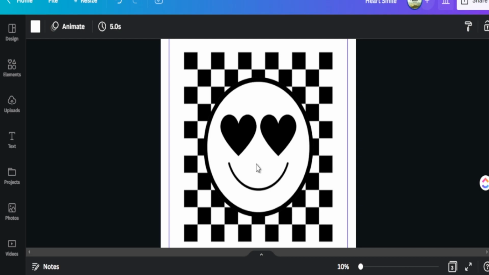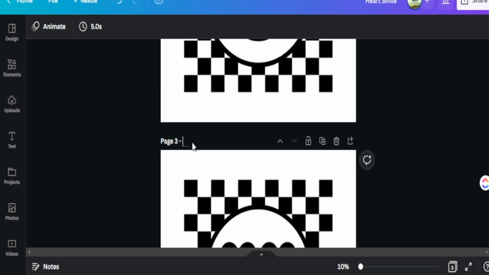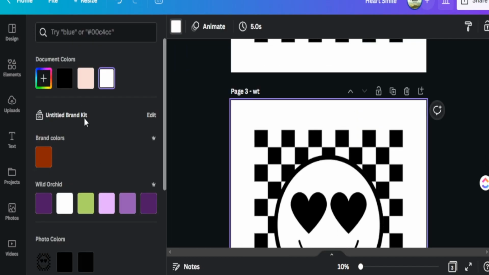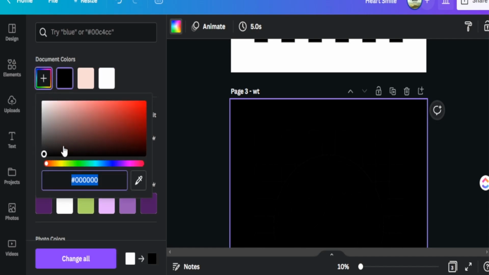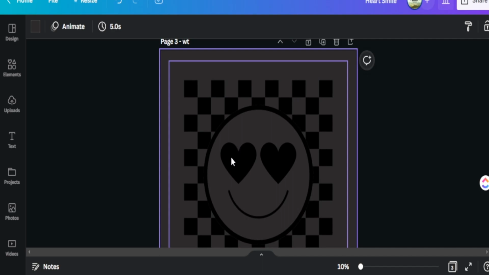So what do we do from here? We want to go ahead and change the color. So I want to just type this to be the black text version, represented by the BT, and I want this to be the white text version, represented by the WT. And one of the things I want to do is make my background a darker color, not black, because obviously I won't see what I'm working with, but make it something where I can still see the particular design so I know everything is changed well.